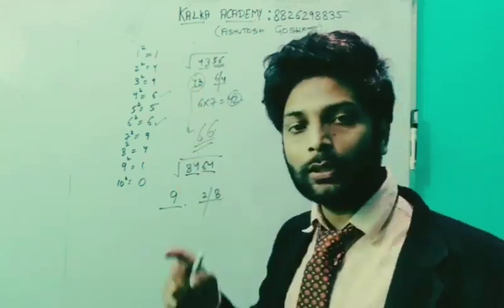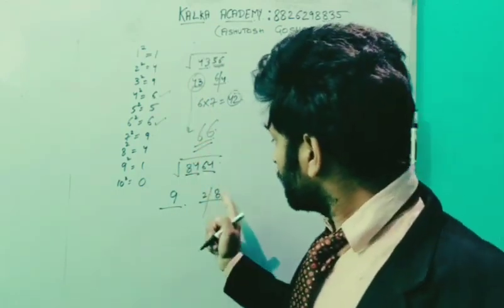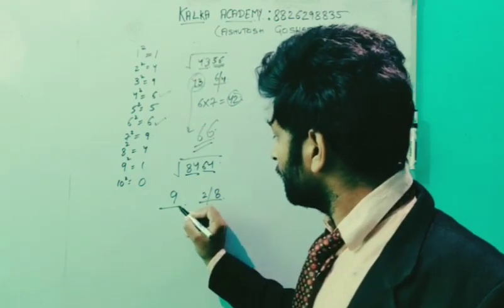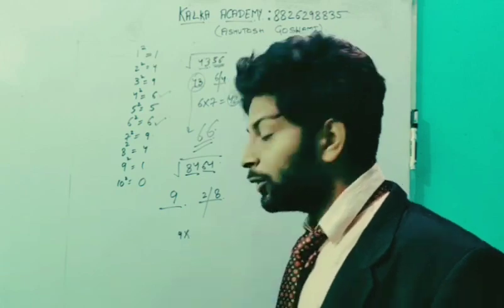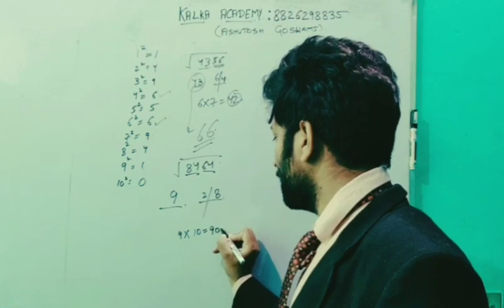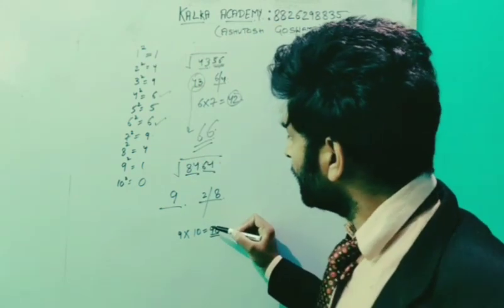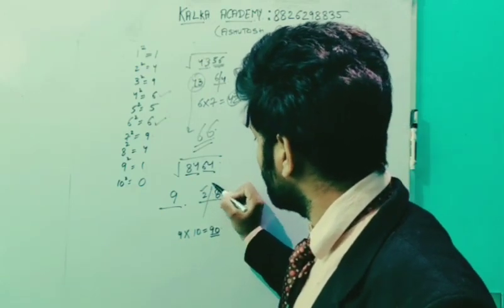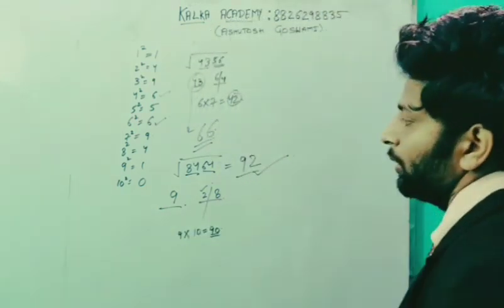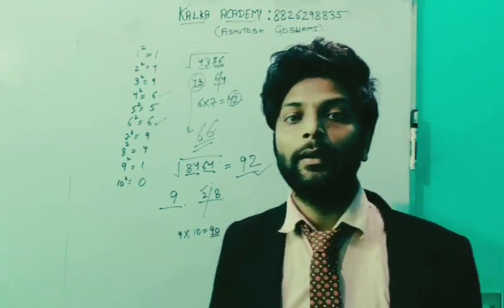This is 8. We have different numbers. We also see 4, 6, 3, 3. This is 6. You will see 8. If the number is 9, then it is the second number. If you have 7, you will get 10. So 9 times 10 equals 90. But 90 will be greater than this number, which means you will have to take the small number, then you take 2. So the answer is 92. These are my tricks for square roots.